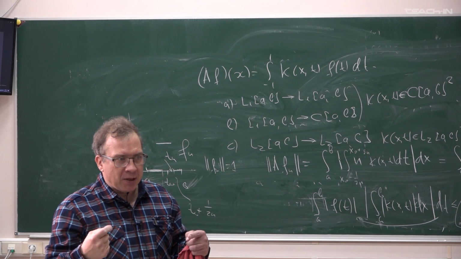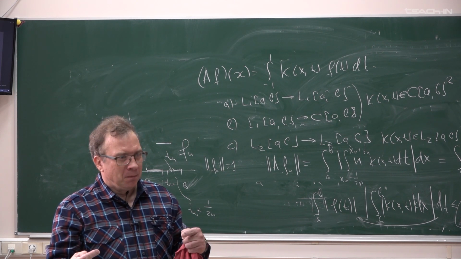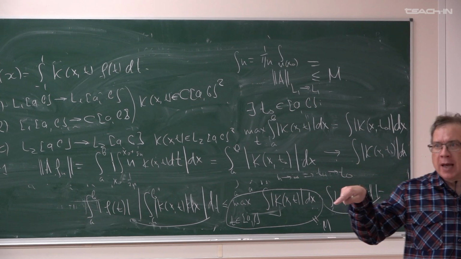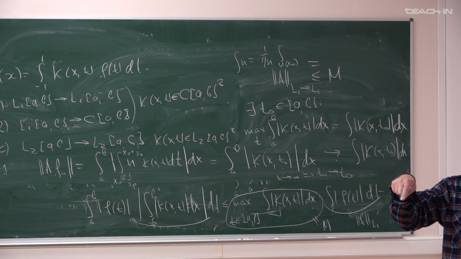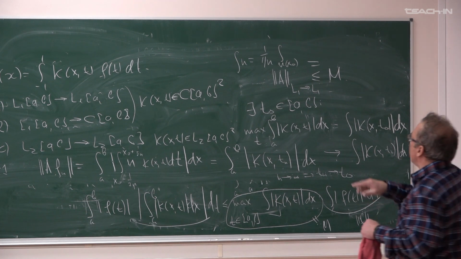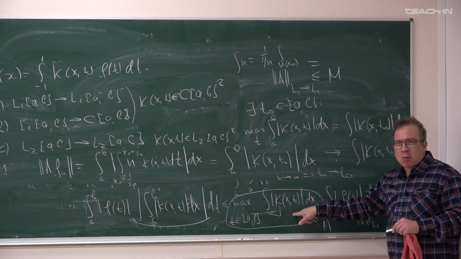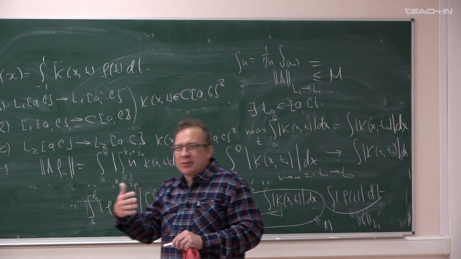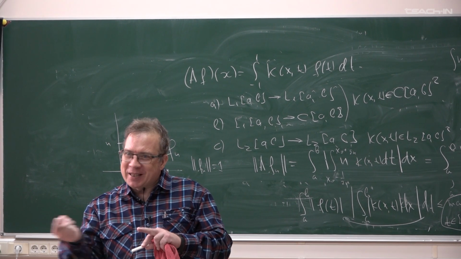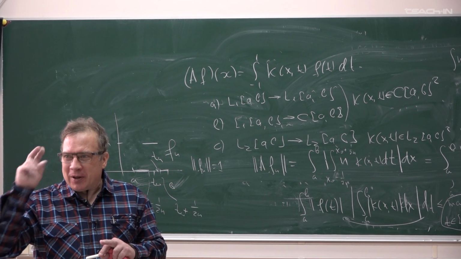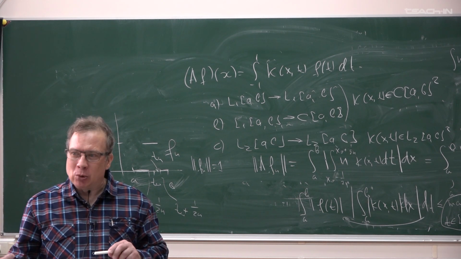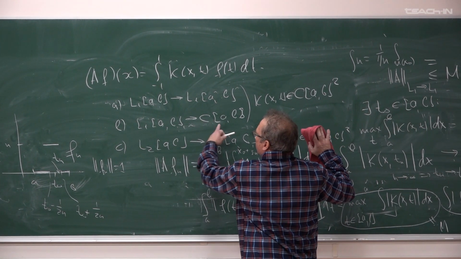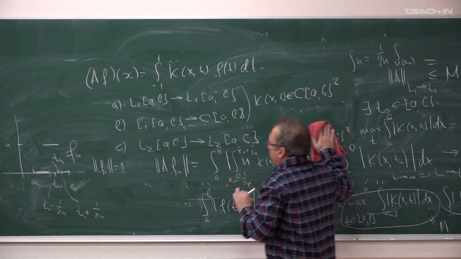We considered this operator from C[a,b] to C[a,b]. There was integration in the second variable and maximum in the first variable. It was integration in t and maximum in x. And here we have integration in x and maximum in t. They changed, because C[a,b] you can consider as L infinity, and L infinity and L1 are dual spaces. So the variables change their roles. Okay, is it clear? And the operator from L1 to C[a,b] is just the same.